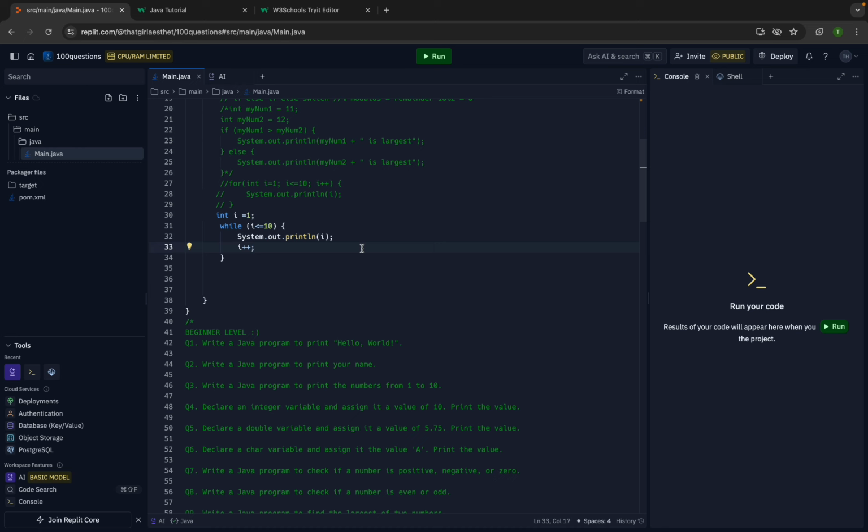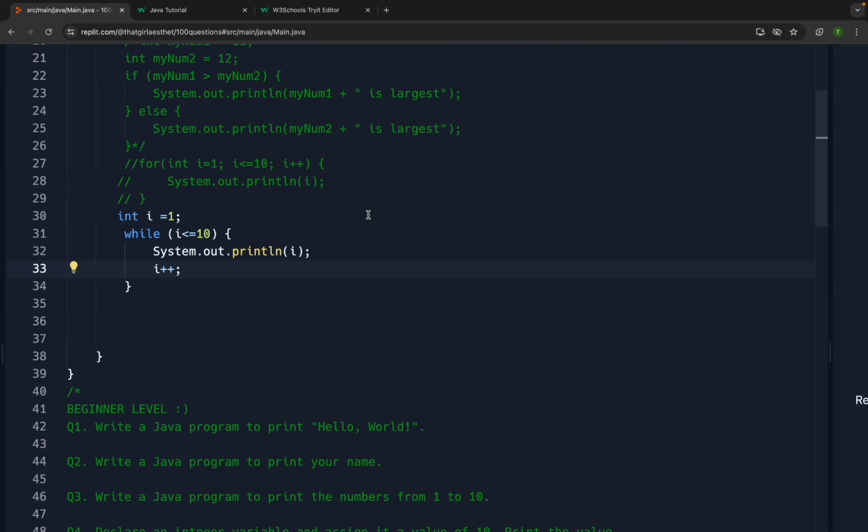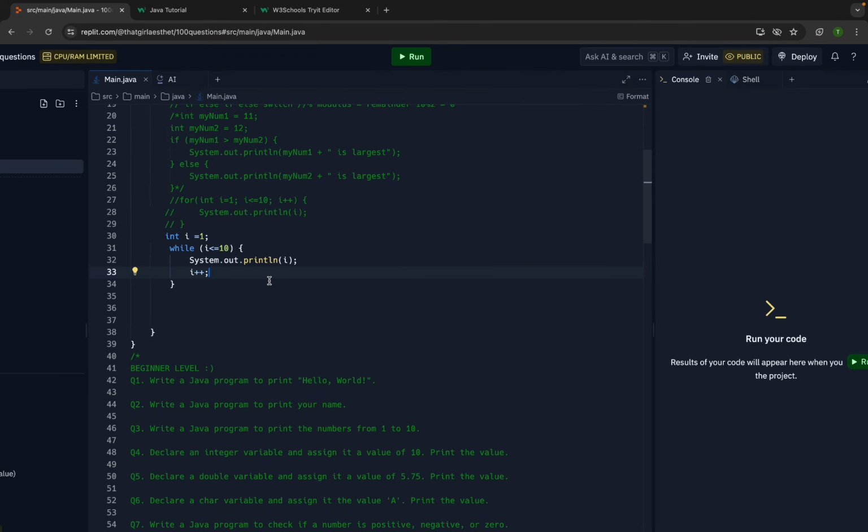So before running the code, let's do a dry run of the code. So first my i is equal to 1, right? The value of i is 1. So while i is less than or equal to 10, what does a while loop do? It keeps running till my condition is satisfied. So i is less than or equal to 10? Yes, 1 is less than or equal to 10. Yes, so System.out.println, so 1 will be printed. Then i plus plus, so i is equal to i plus 1. So 1 plus 1, which is 2. So now my i is 2. The condition is satisfied. It will print 2, and so on.